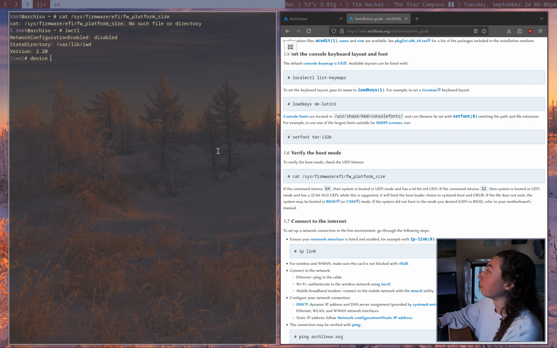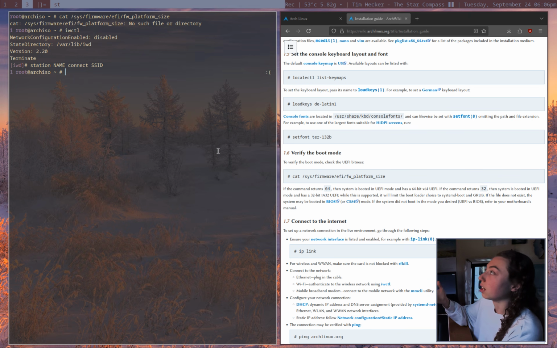Then you're going to put station and the name of the device, scan. That'll allow you to scan for networks. Then you're going to do get-networks, which will show you the available networks. And then you're going to do connect and then the network SSID.